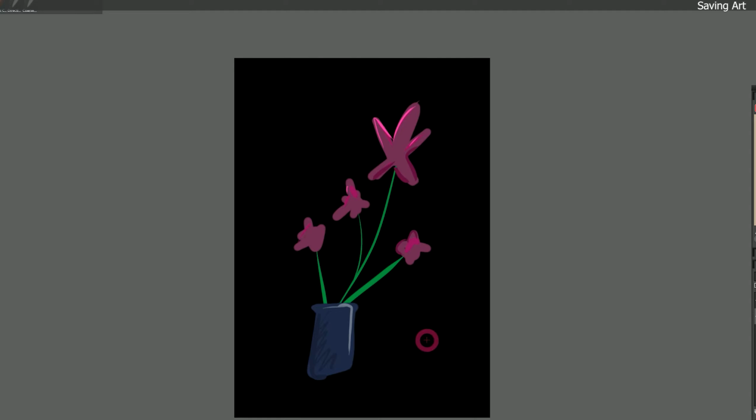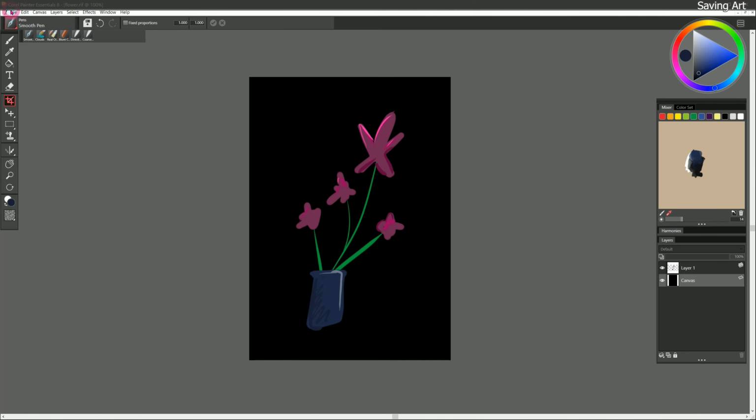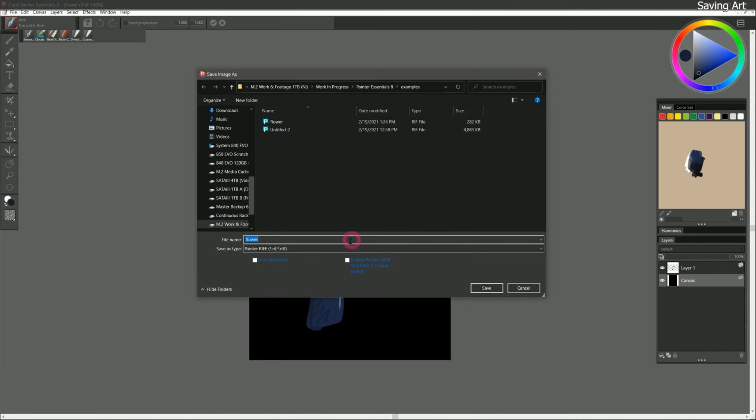If you don't save your artwork and then you close Corel Painter, that artwork will be gone permanently, so always be sure to save your artwork. You have to be careful with saving too, because you could save over something that you didn't mean to save over. That's why I prefer Save As, because it gives you a chance to think about what you're doing before you do it.